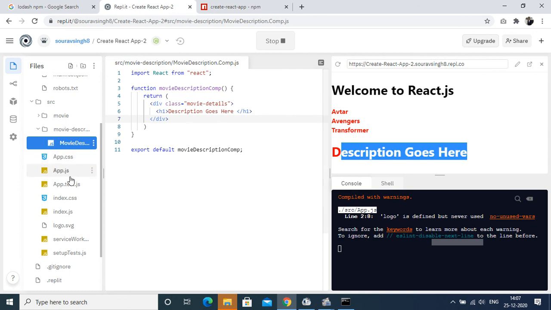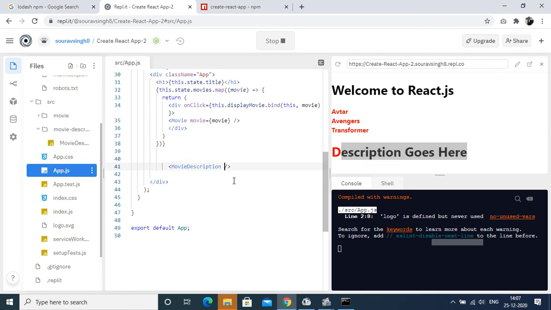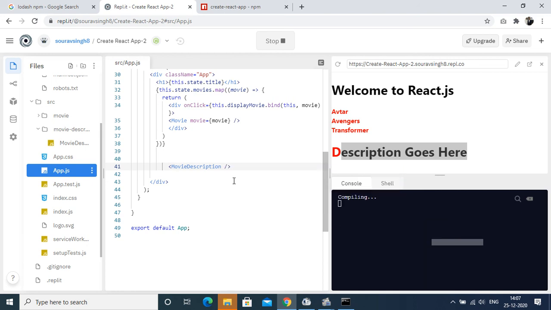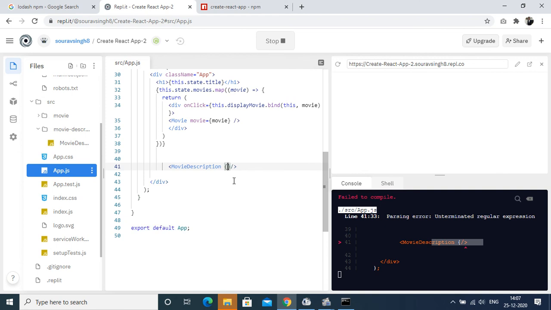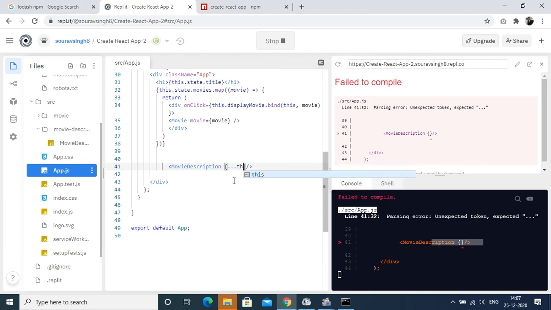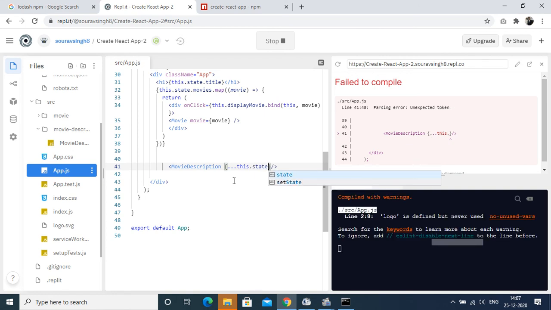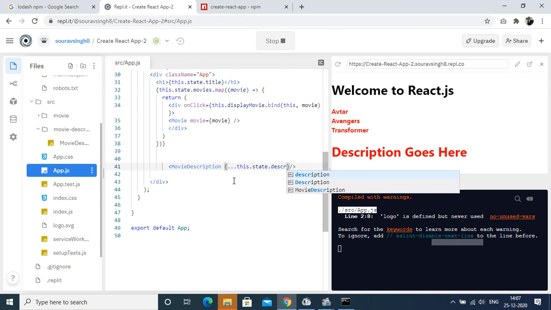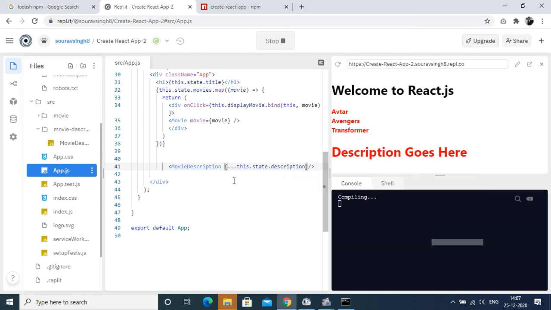So similarly we will do the same thing as we have discussed earlier, yeah, we can do a destructuring as well. Simply we can pass the data as something like this dot state, or we can pass something like this dot state dot description.